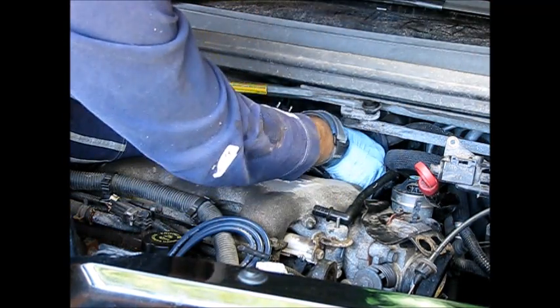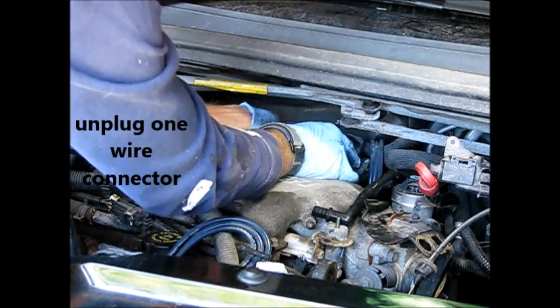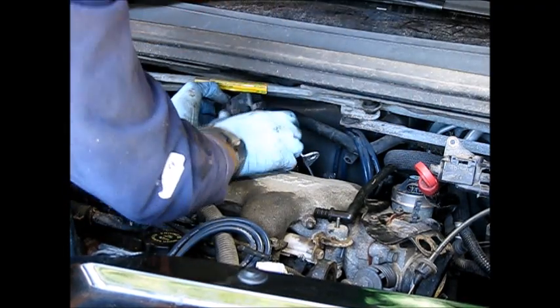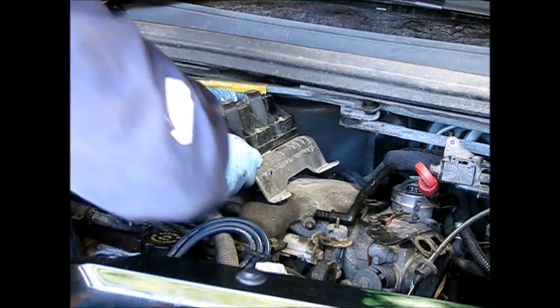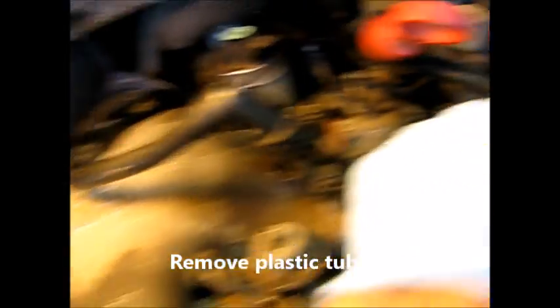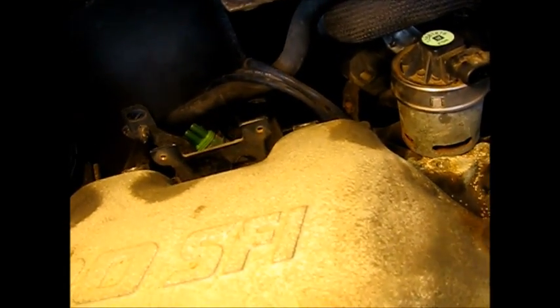First of all, it's still plugged in here — there's one plug left on this corner. Let's get this unplugged. I'm going to mark this wire too because it's easy to miss wires. Remember this? This came from the rubber duct on the intake. Well, it goes to the rear valve cover, so I'm going to pull that out now. It's a good idea to remember to put this back in before the coil pack goes back in.